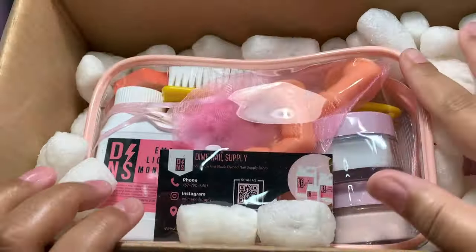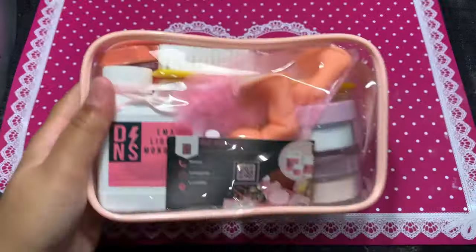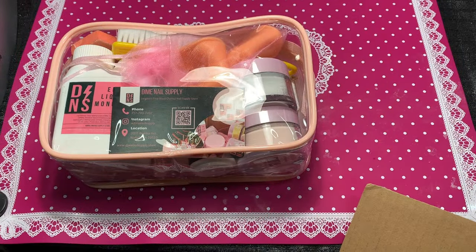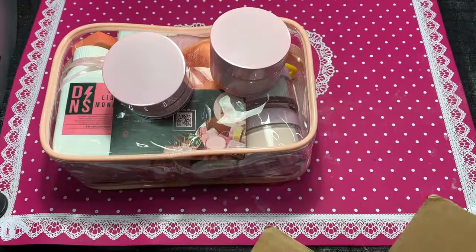So I got the acrylic kit and I think I got like a powder on the side. And I like getting acrylic kits from companies that I'm first trying out only because you get a little bit of everything so you can try out products without breaking the bank. So this is everything that I get.